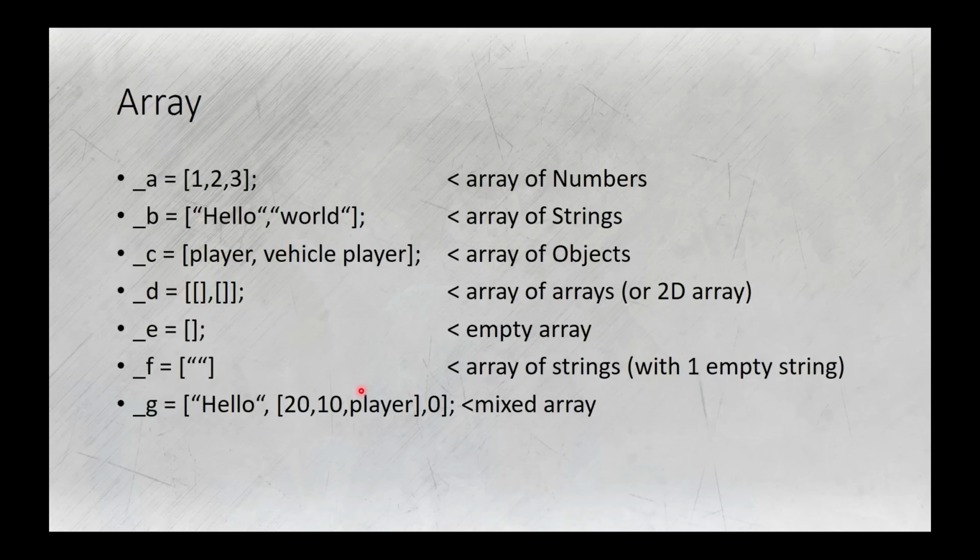Arrays are another vital, super important type that holds great power in terms of scripting. An array is a container holding other things. We can make an array of numbers, array of strings, objects, or a mixed array. The items that are placed inside an array are called elements, and you can have as many elements of an array as you need. 0 for an empty array and going up to potential infinity, so until you run out of memory allocated for the game.